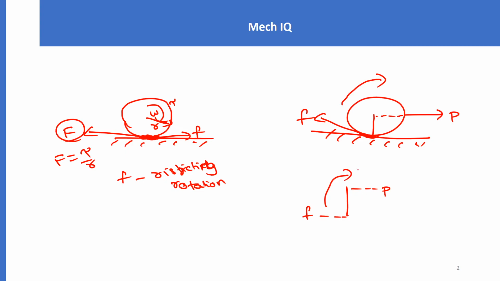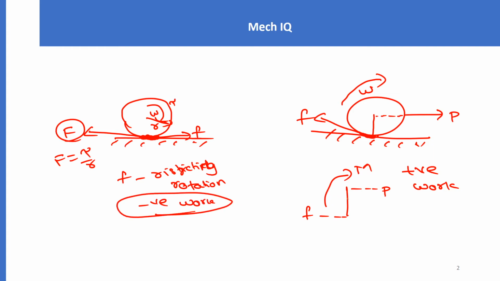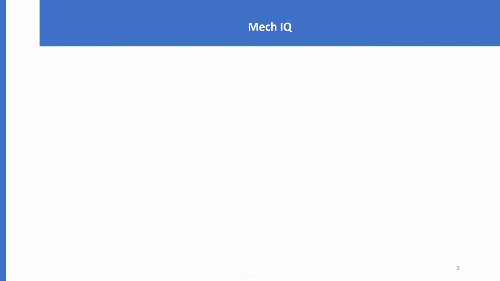As it is a couple, you will get a net moment in this direction. So this body starts moving in this direction. So here friction is responsible for this body rotating. Here it is doing positive work, here it is doing negative. I would say friction is one of the best gifts given to humans by nature.